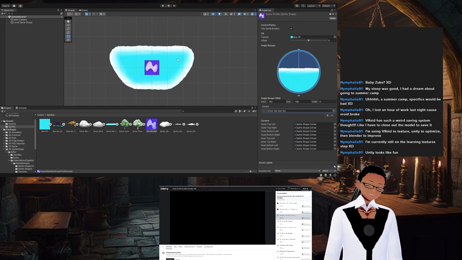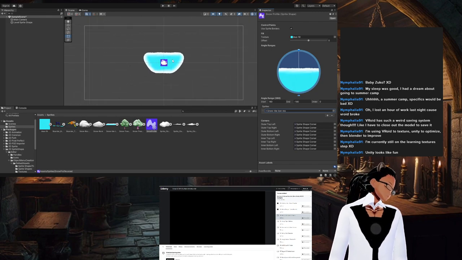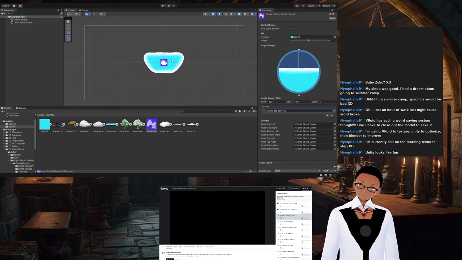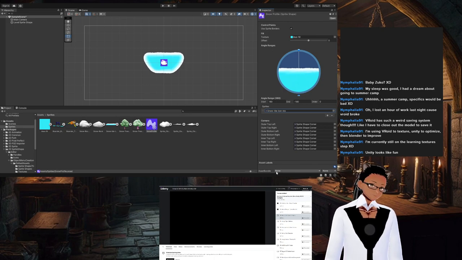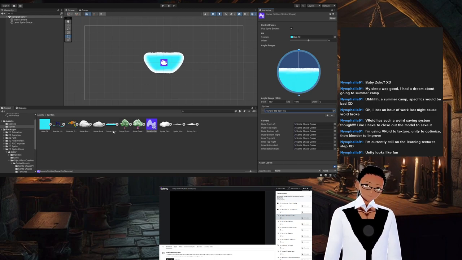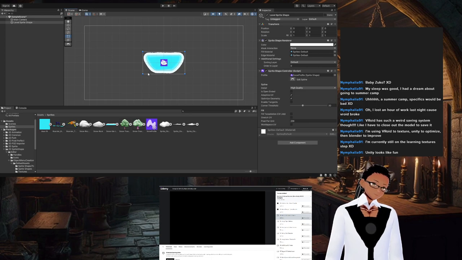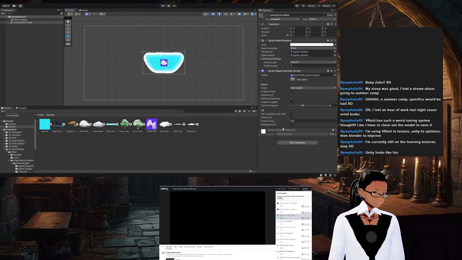And you can see if we zoom out a little bit, this is where our camera currently thinks we want to look. So we get a little bit of a perspective of the size of our world. This is not the entire world here. This is just one little aspect of it. So we want to make our sprite shape bigger. I'm going to click on the sprite shape within my scene window. We get some information over on the sprite shape controller. I can click on edit spline. And now you can see there's four dots.